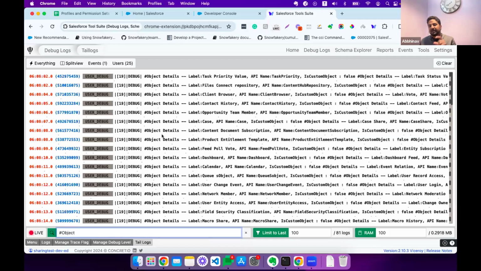Now I can find my particular debug across multiple log files without opening each of them. Right, it has flattened the response. I don't have to go into each log, open the debug for each file, and search for it there. You just have to write hashtag object. It will filter from every log.